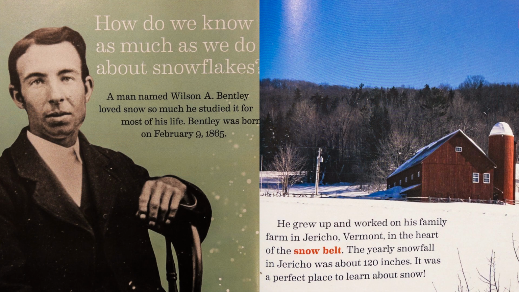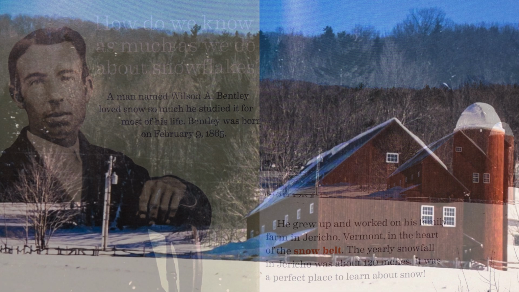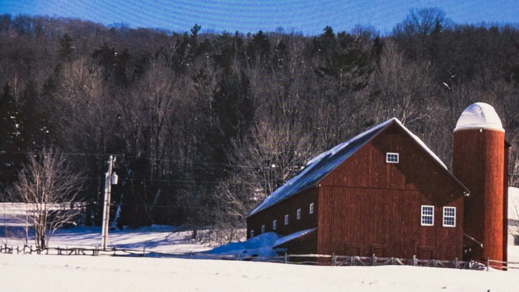How do we know as much as we do about snowflakes? A man named Wilson A. Bentley loved snow so much he studied it for most of his life. Bentley was born on February 9, 1865. He grew up and worked on his family farm in Jericho, Vermont, in the heart of the snow belt. The yearly snowfall in Jericho was about 120 inches. It was a perfect place to learn about snow.